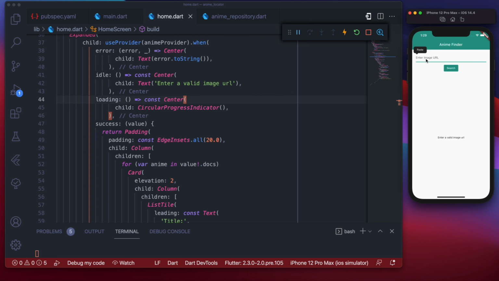I need to paste in an image here, but I don't think I can paste. So I'm going to run this on the web so that I'll be able to do that and then test that out.